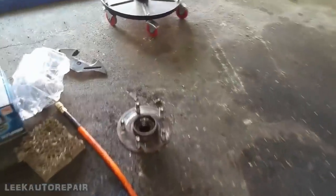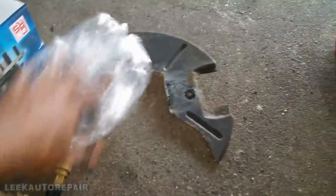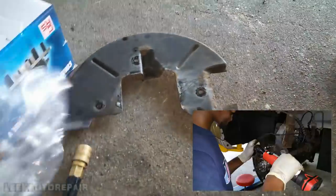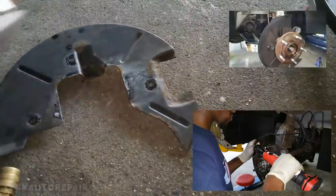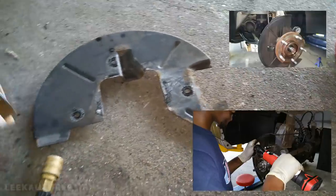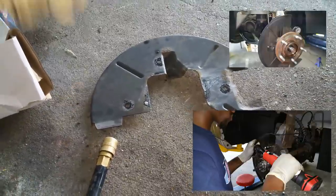I'm out. I felt like since I was up here talking in the video, this type of thing happens with mechanics all the time. You talk, you get distracted, you forget something. So, got to put the dust shield back on. And I only knew because you gotta triple check everything before I let the car go. And part of my triple checking, I saw that I forgot the shield.